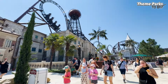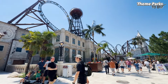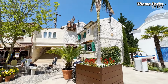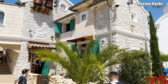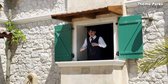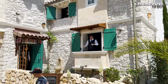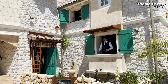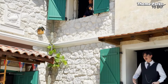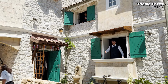So Voltron is actually located in this Croatia area. It's all about Nikola Tesla, who was a Croatian inventor. He was the inventor of the AC power, I guess, it's something with electricity, I'm not exactly sure. There's also an animatronic show here about Voltron. This is an animatronic of Nikola Tesla, by the way. I think it's every 30 minutes there's a show like this here. It's really cool.